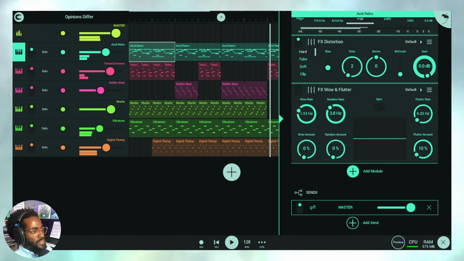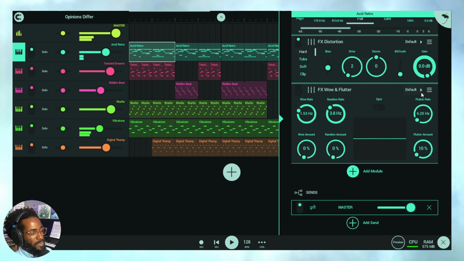And of course, guys, all of this can be automated by simply hitting record while making adjustments during playback. It's that simple. Any effects you use in this app can be done in the exact same way. So Wow and Flutter is a useful tool for creating transitions, perhaps adding character and movement to the instruments, and much more. Let us know how you leverage these easy to use tools to produce your classics.